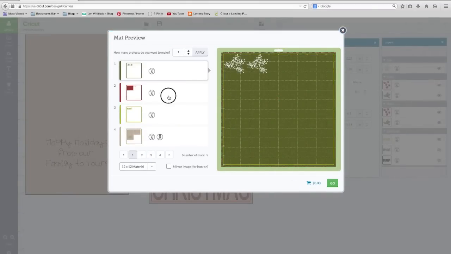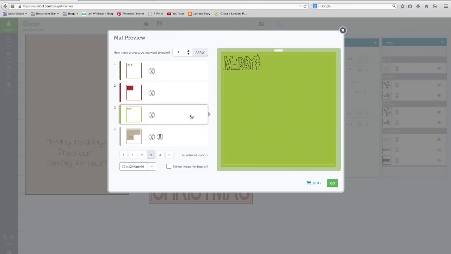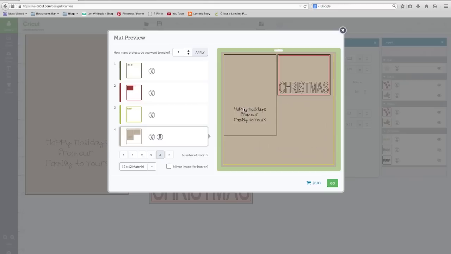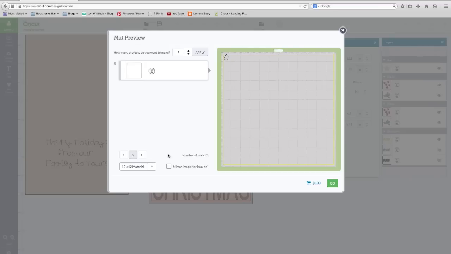Okay, so I have my holly layer, I have my red layer with the base and the berries. I have the Mary. I'm going to cut that out in green glitter. And then I have my card base. The writing is attached. I have the front piece with the cutouts. And I've got one more, my star, which I'm going to cut out in silver glitter. So I'm going to cut all these out and I'll meet you back at my craft board and we'll assemble it.